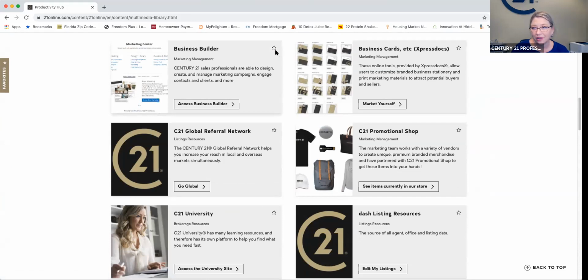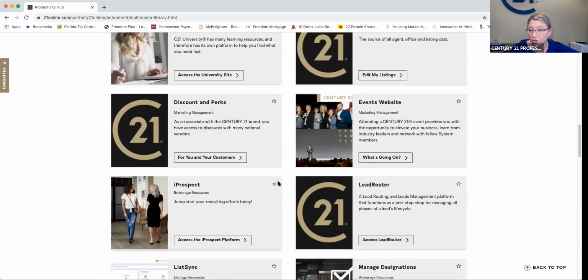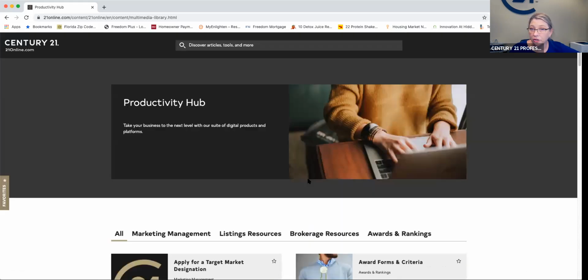I wish it would show the ones you have already added, but it doesn't, so you could potentially add it 5 times and it'll be in your favorites 5 times. It's a little bit frustrating that way. But if you've never added Business Builder to your favorites, go ahead and hit the little star. Now it's going to be out here in your favorites and much easier to get to. You can add any of these with the little star to your favorites.